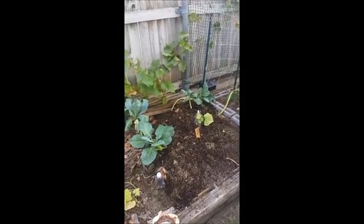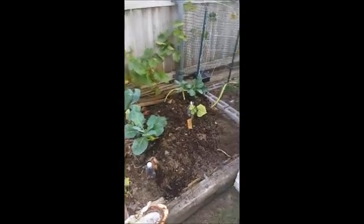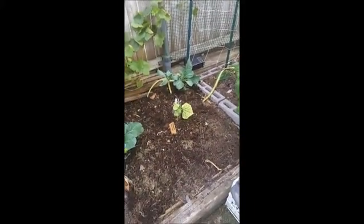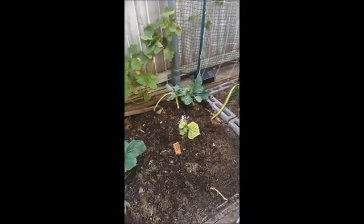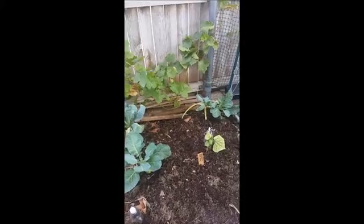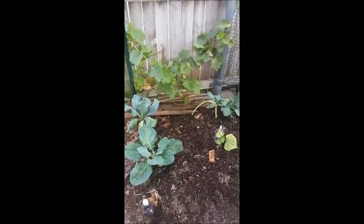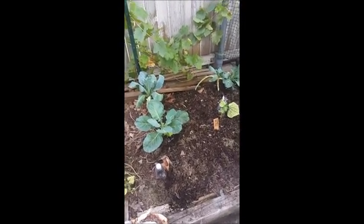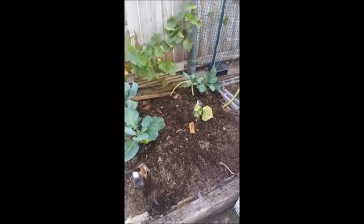Now I've got corn cobs in there that I didn't break down, and there's the stems from the Brussels sprouts, and when I pull up my collards, whenever, because I may just let these stay until they decide to go to seed and then see what happens, because the ones I let go to seed and cut the seed off are still growing and giving me collards. It's like, oh, I don't have to plant these again. So I'm going to see if these make it through the winter.